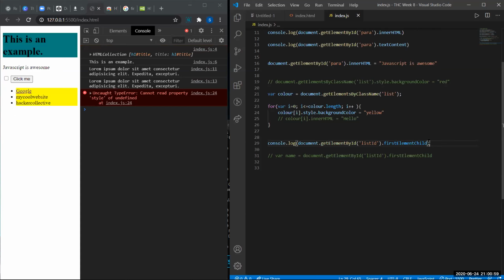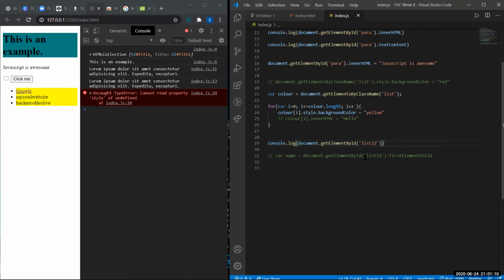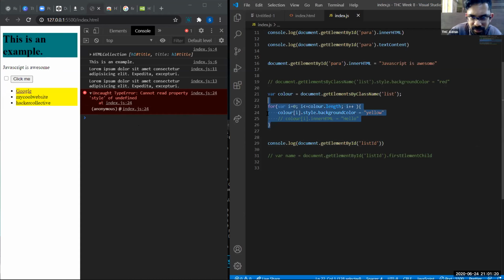Can you print out get element ID, list ID first? Print out the get element. Remove the last part. Close it, run it. Okay, can you click on it? Open up whatever it printed out. Oh, this is a previous one. It's just showing the error of the style. Are you not printing out anything? Document.getElementById, list ID.